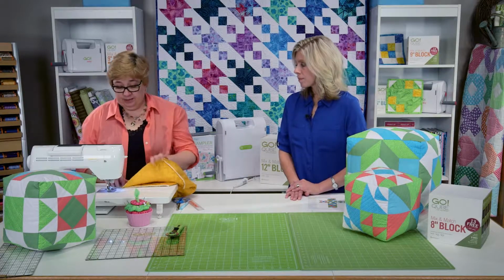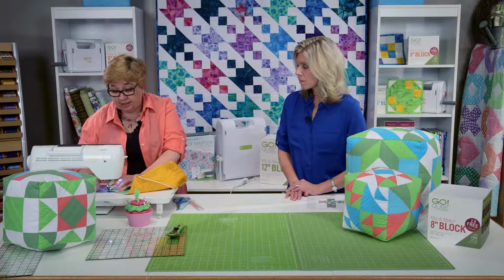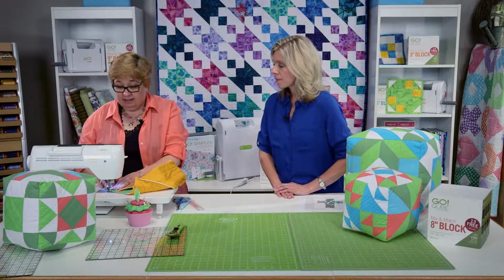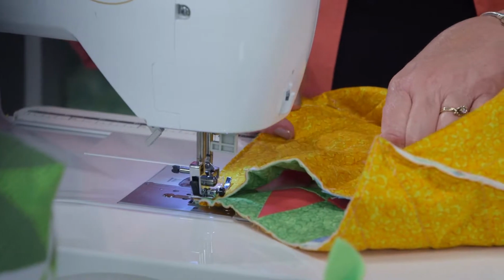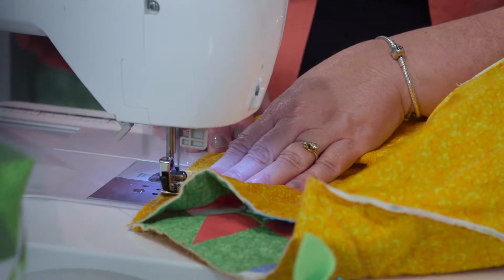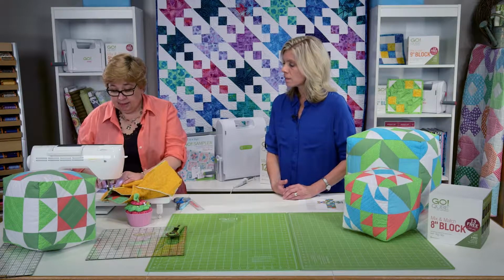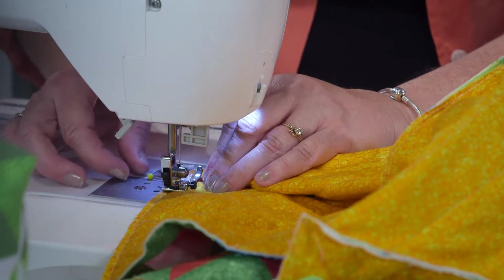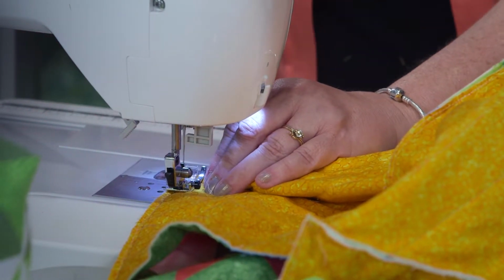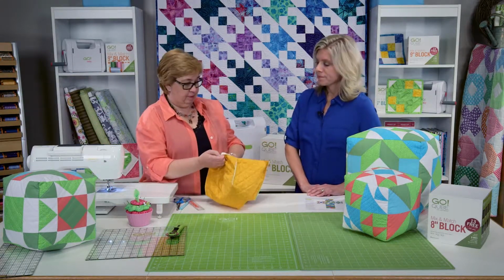And I guess it's good to mention, I know it's in the directions, but be sure you don't sew all the top pieces all the way together, because you have to have a way to turn it right side out, and then you have to have a way to stuff it. Right, and the pattern just calls for a poly batting. You can just select whichever one you want to use, but you can pick that up at any craft or sewing store. And a nice added benefit of how we've quilted it before we put it together, with our batting, is that it's going to ensure that you have a smooth outer layer. You don't have the bumpy look that we can sometimes get when we stuff things.